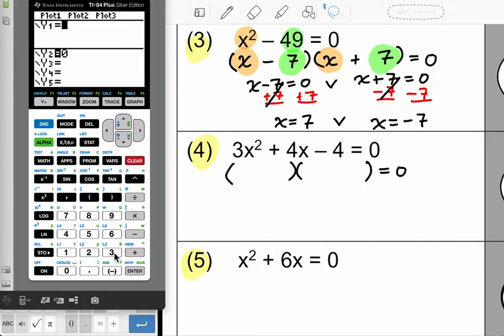So we go to the calculator, type in 3x squared plus 4x minus 4. As long as it's in the standard form, the general form, where everything except for 0 is on the left-hand side. So you bring everything over to the left, 0 on the right. Then you use this technique, zoom 6. If you're able to pluck the solutions right off the graph, the x-intercepts, that's great. If not, then maybe you've got to zoom in a little bit.